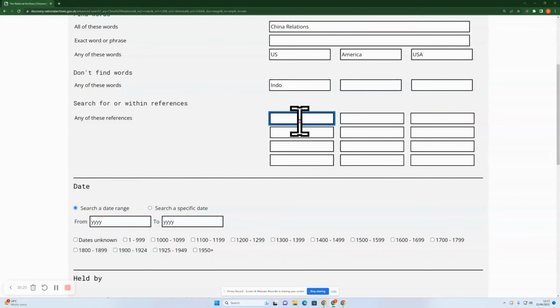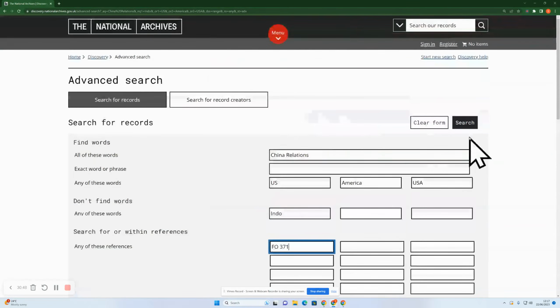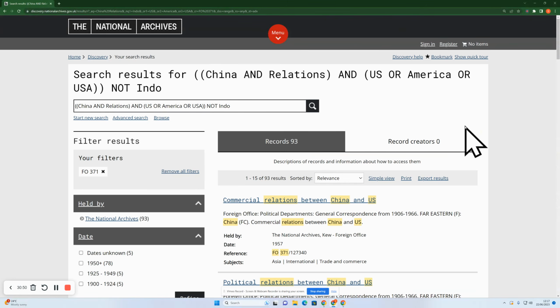The best way of finding out what sort of information to use in these boxes is by using our research guides, and I'll talk a bit more about those in a minute. But if, for example, you had looked at the research guide on Foreign Office correspondence, it would tell you that there's a key series of records for political correspondence, which is called FO371. So let's just try putting FO371 in there and search again, and that's also going to change our results.